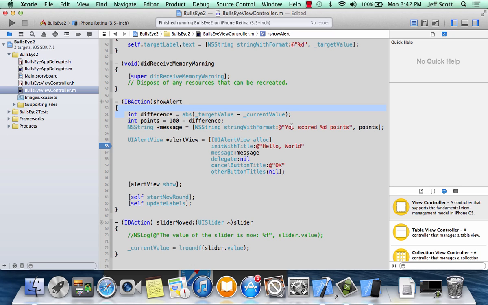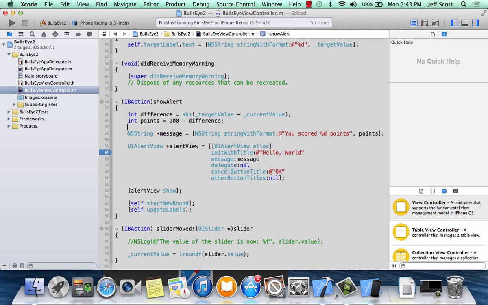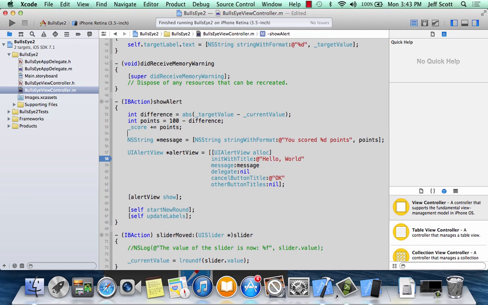All right, so keeping track of this total, and on the bottom of page 76 and jumping on to page 77 there, the author says, well, now we got to go into show alert after we figured out the points. All right, then we've got to add those points to our score. So I put in the line right here.